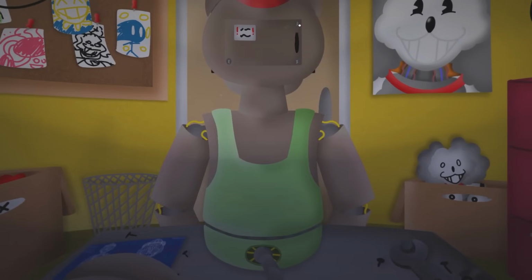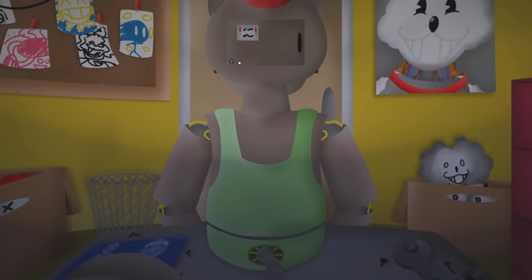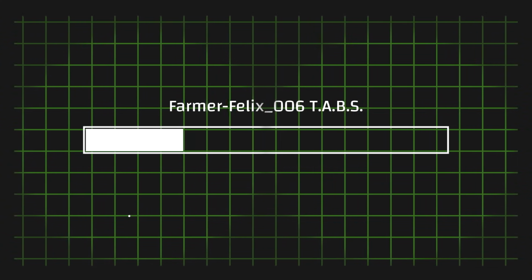So look, we're doing some animatronic repairs on the Farmer Felix character. That's pretty awesome. Let's unscrew these. Ooh, look, we're booting inside his head.